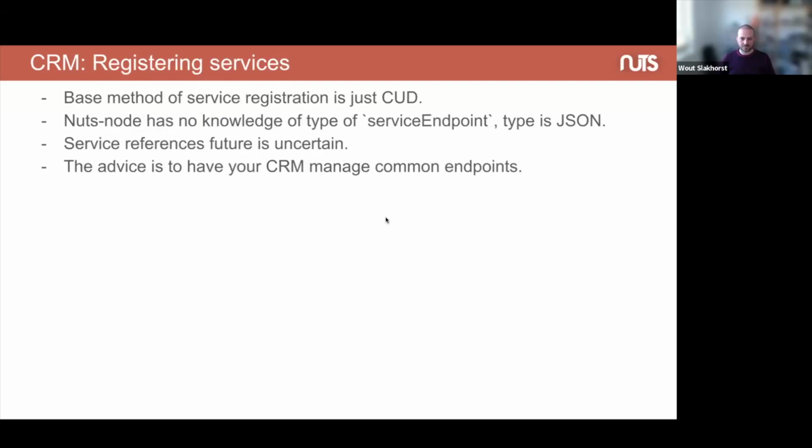Registering services. The base method of service registration is just create, update, delete. The NUTS node has no knowledge of the type of endpoint, right? So at a functional level, we previously defined the concrete endpoint, which is a URL, and the compound endpoint, which is a JSON object that can list multiple key value pairs if you need multiple endpoints for your service.